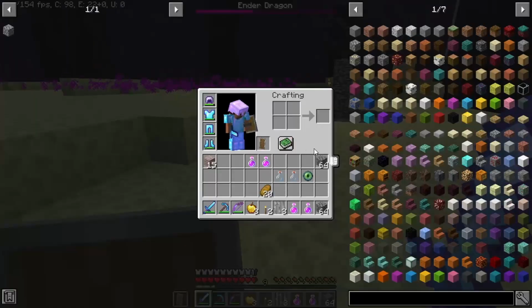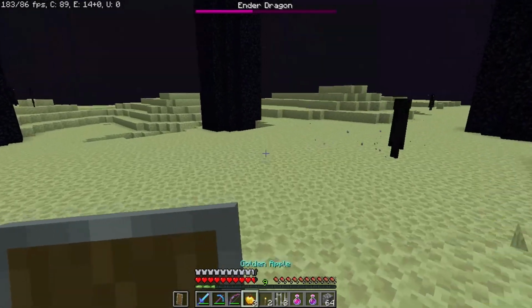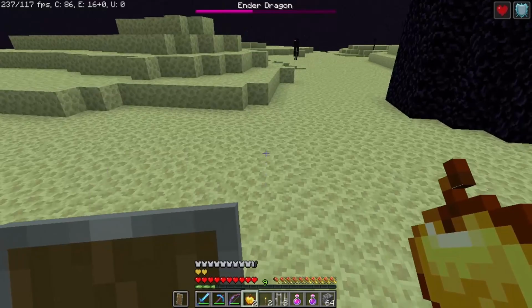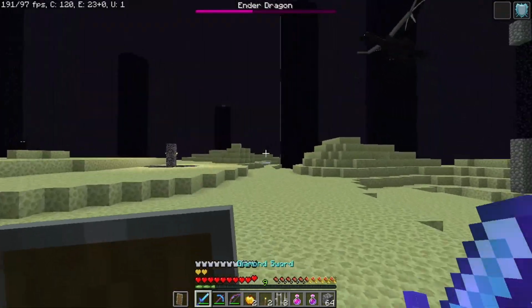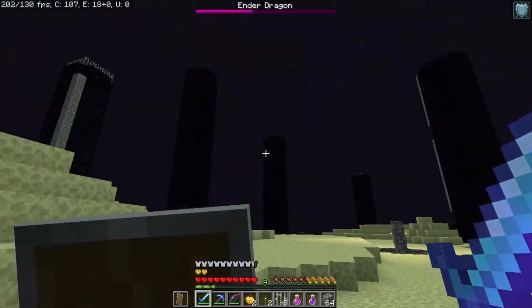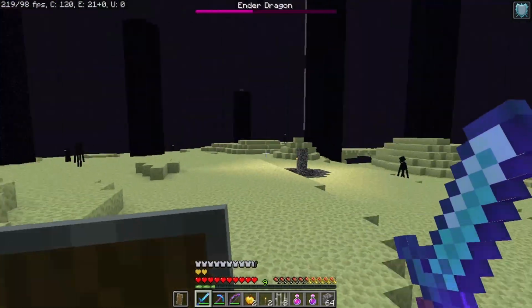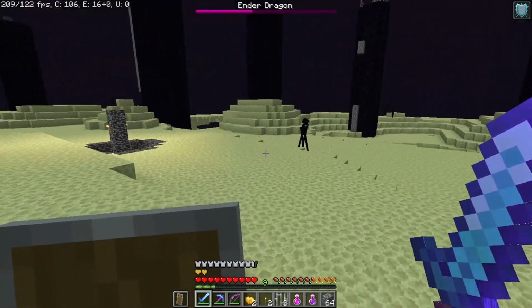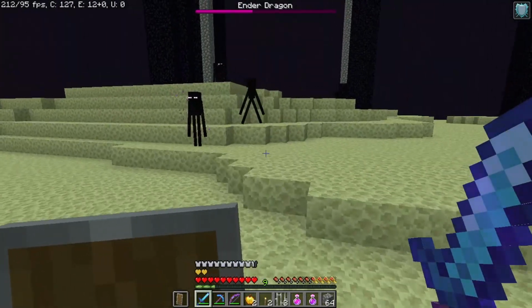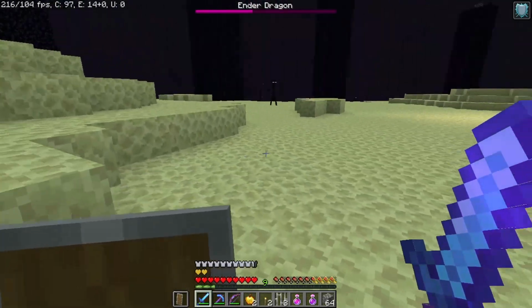Oh, he threw me off again. No worries, let's eat the golden apple that we made. Where is the Ender Dragon again? Okay, there it is. The dragon's health is low, so we need to be careful.